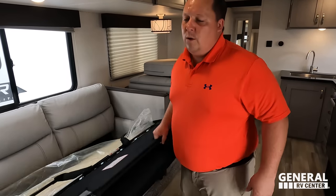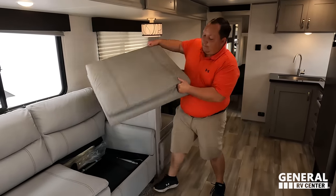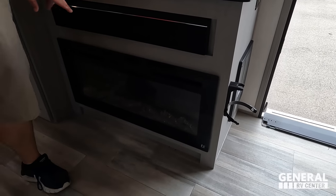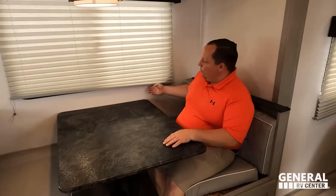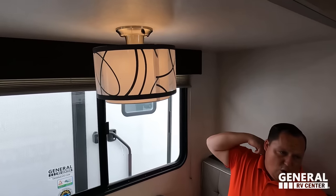It's not super comfortable but it's not uncomfortable either — it's what you use for your guests. Across from the sofa is a TV with nice little shelving, a solid surface countertop, a sound system, and right underneath the sound system is an electric fireplace that does produce heat. On the dinette there's storage underneath — the table looks a good size but feels a little tight, definitely not the worst.